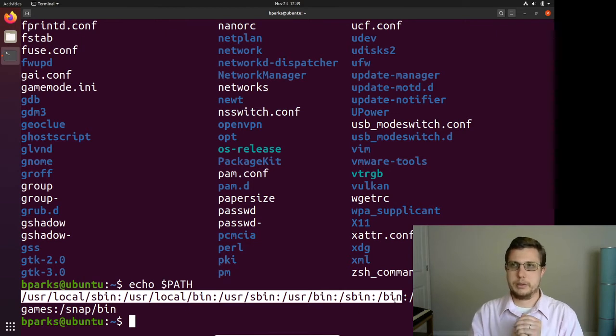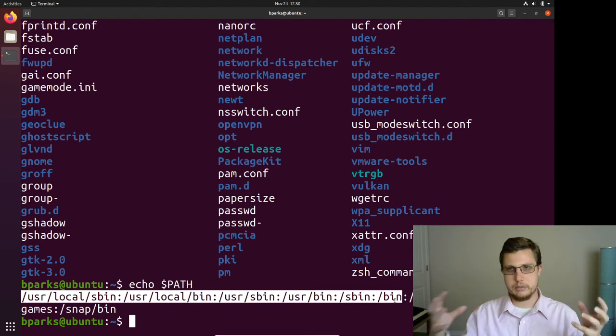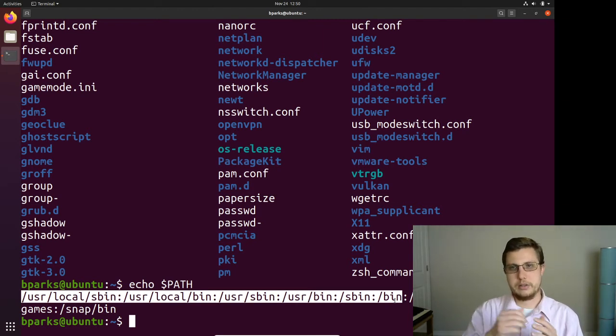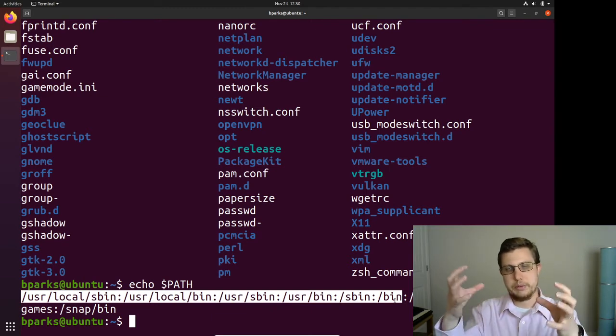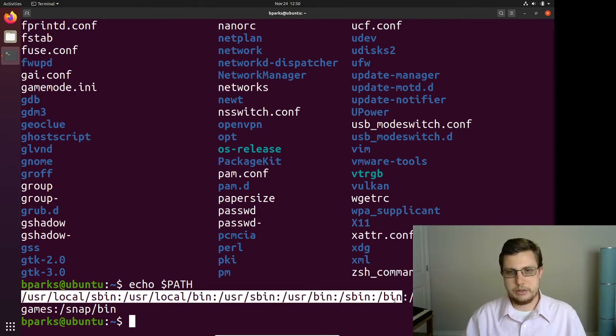/bin and /sbin were guaranteed to be on the root device. /usr/bin and /usr/sbin might be on a separate device which was only mounted or included in the file system at some later part in boot, maybe only when a user logged into the system. And then /usr/local/bin might be specific to the local machine being run, which might not exist on every system. So that's kind of why there are so many.